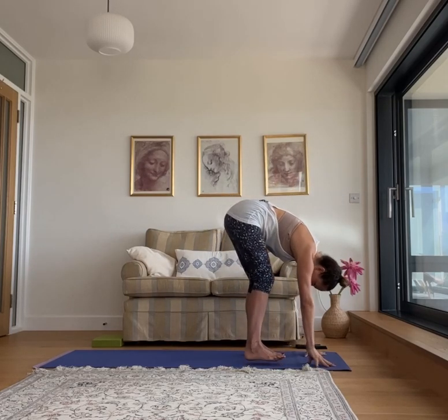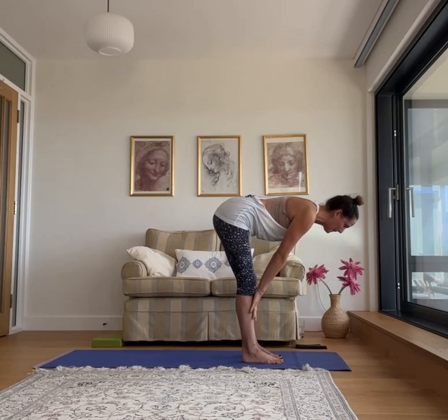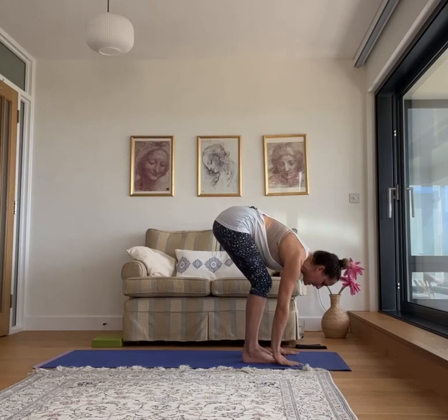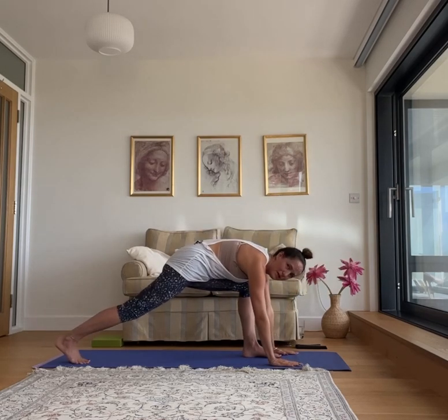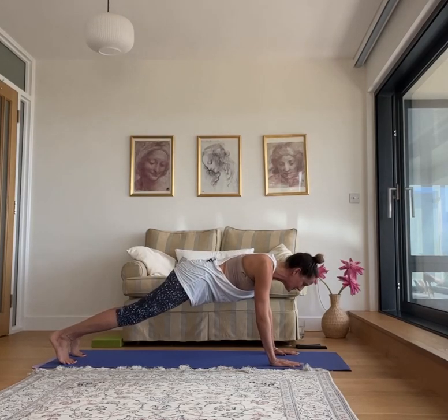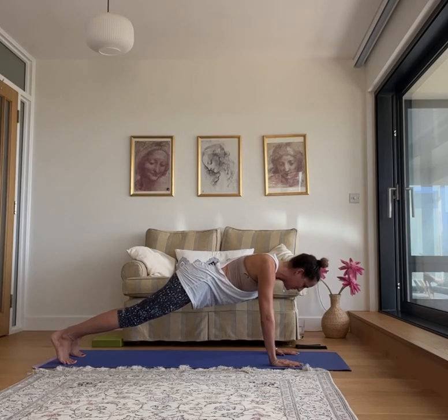Lovely. Bring the feet in towards one another, bring the hands to shins, nice flat back. So you're carrying a tray of cups on your back. And then lowering the hands down. We're going to step the right foot back, followed by the left into your plank position. So you've really ignited that core energy today. So look towards the space between the hands as you breathe. Slight bend in the elbows if you need to. Imagine you're carrying that tray of cups on your hips and on your back.